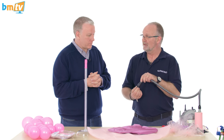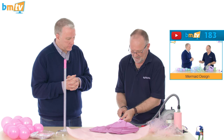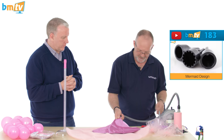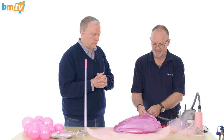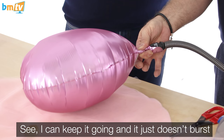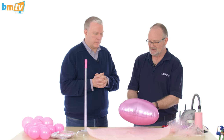Right, put my foil inflation nozzle on there. I do like that inflator. Yeah, we talked about it in an earlier one, I think. So that's good, because this now will inflate this foil without popping it. So yeah, that's great. Takes all the stress out of it.